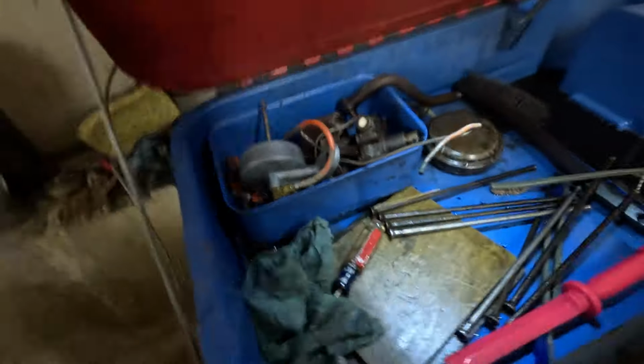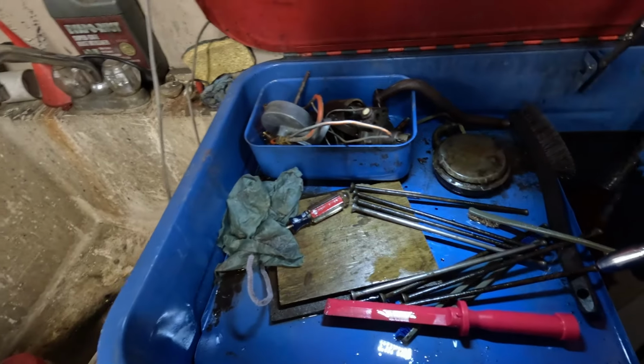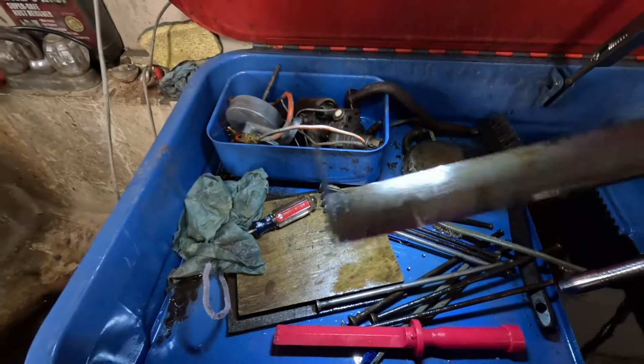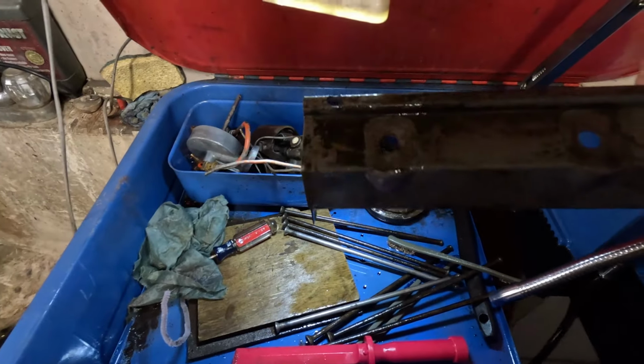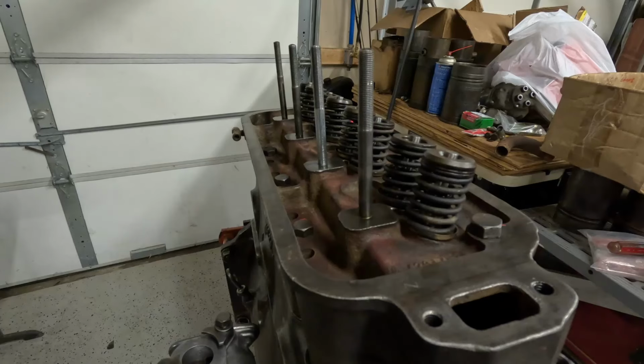Now this actually had a shield for it. It's looking pretty good. I cleaned this up as well. All right. Well, we're going to give it a once over, and then we're going to go ahead and get that put on.